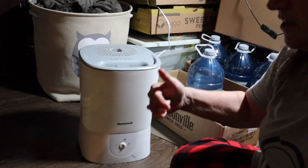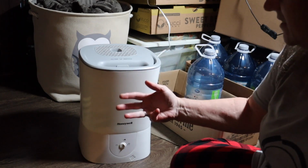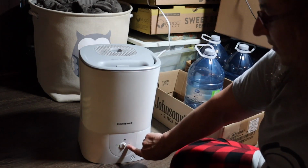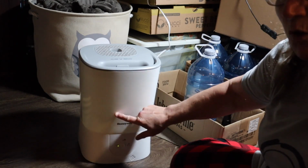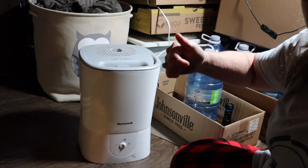It's durable, it's cleanable, easy clean. There's no filters. It lasts a long time, all day and then all night when you refill it. And of course, if you put it on the high steam area, you will require to fill it more. But you're also asking for the humidity to get too high then.